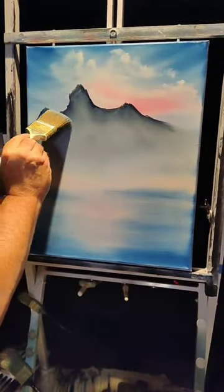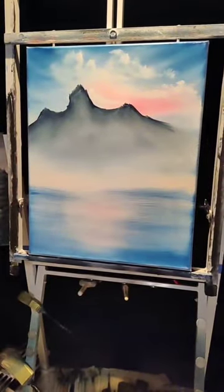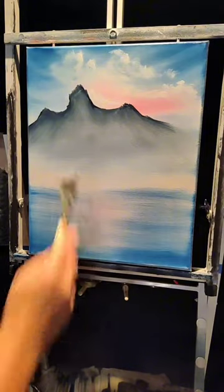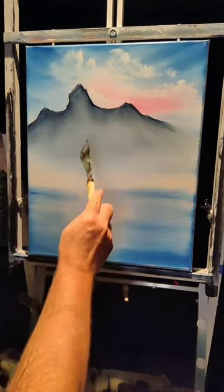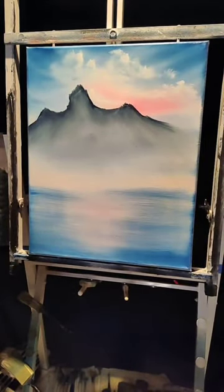But again, it's going to make the next part so much easier. Okay, very good. All right. Yeah, now that all that paint's off of there, it's going to make it much easier to highlight it. So that's the main reason for doing it.